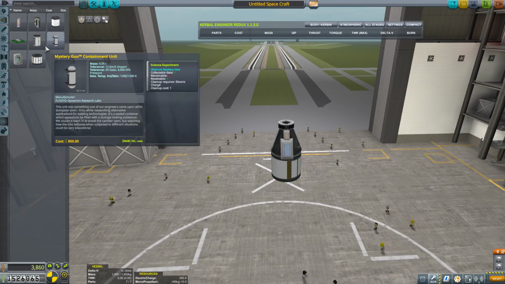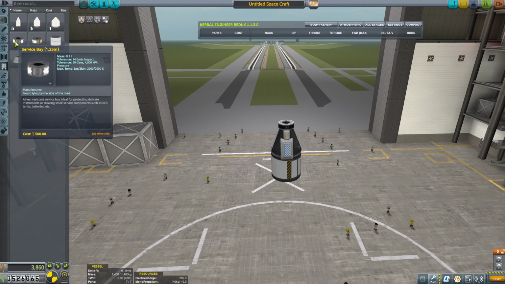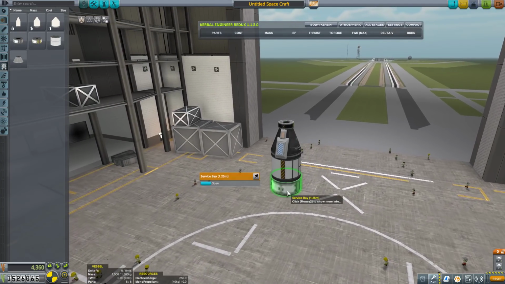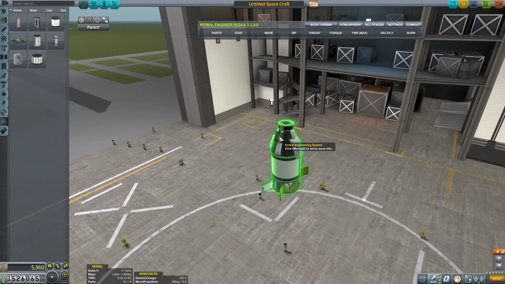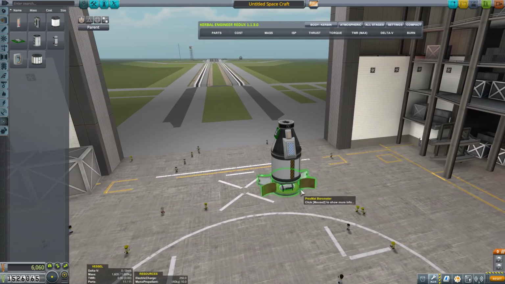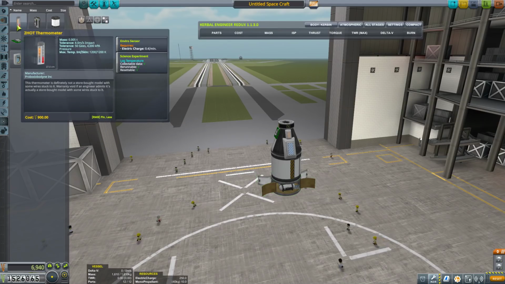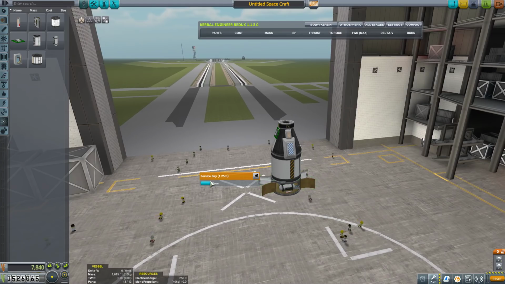We're going to want our science on here. We're going to want probably just our basic payload set up like we have. We'll toss a mystery goo in there. Sure, we can double it up. It does not matter. We're going to want our Kerbal engineer right over here. We're going to want a barometer and a thermometer. And we'll close that back up.